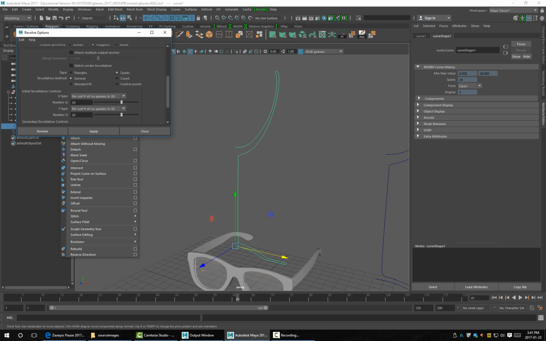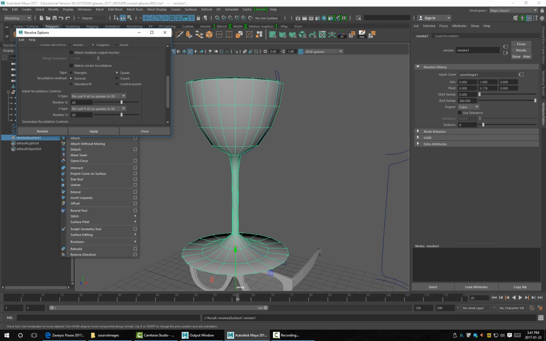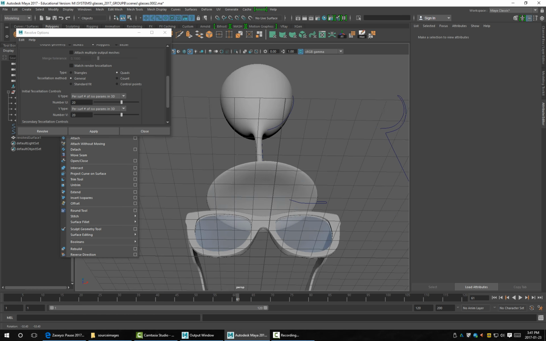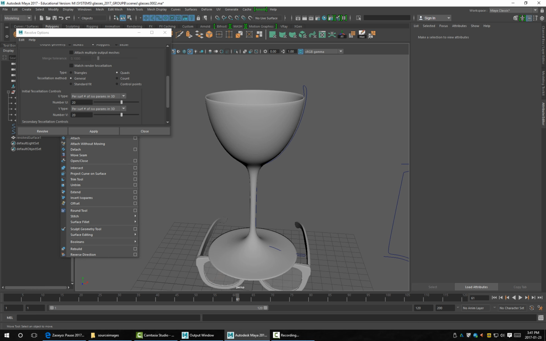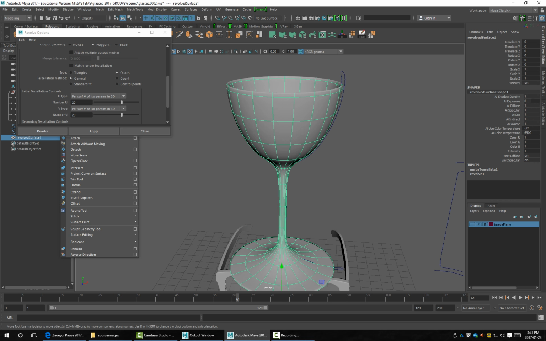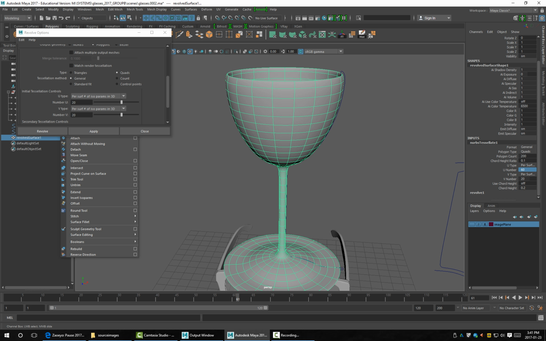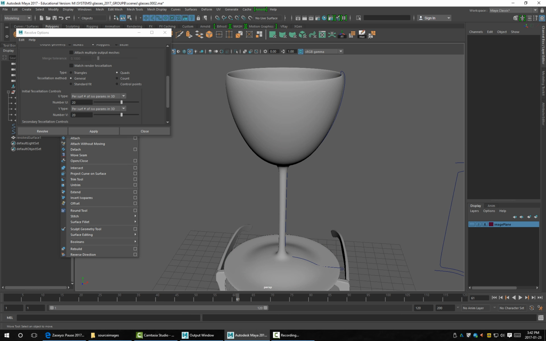So quads, general, the default number count, and apply. And again, it's going to try its best to match the shape given the number of polygons you've specified, so 20 by 20. As I increase these numbers, it's going to do a better job matching that shape. But again, we're going to end up with significantly more polygons as we do this.